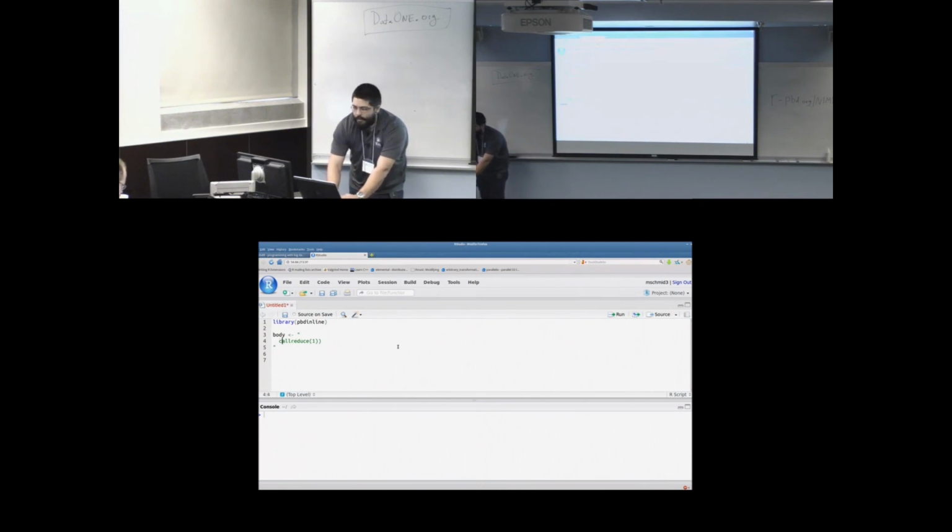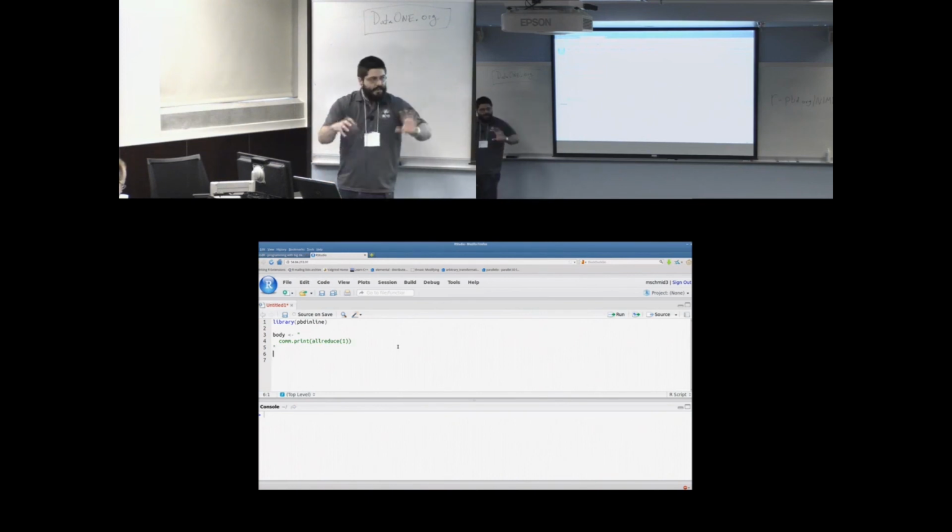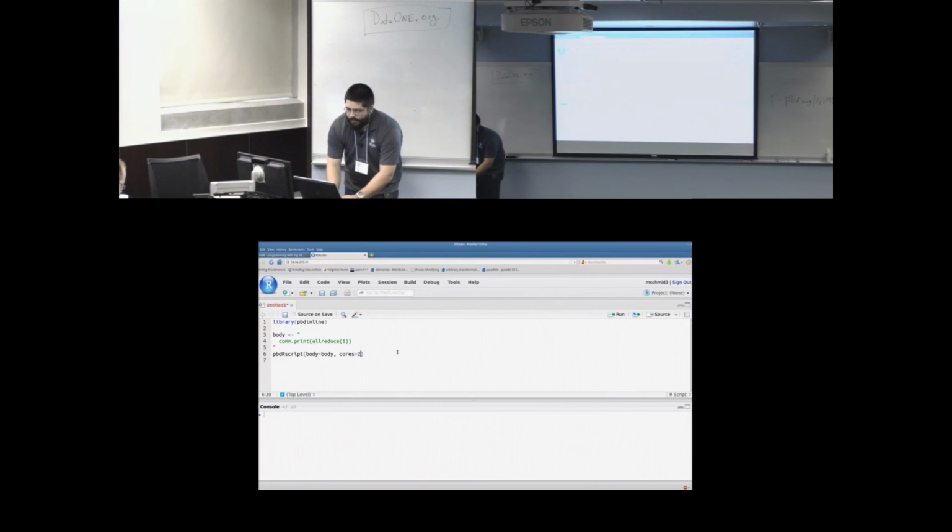We'll talk about it, but let me show you one thing first. I'll show you this first. Can't make up my mind. So if I execute com.print allreduce on the thing yet to be evaluated, and I call pbdRscript with cores equal to, I'm going to source that.